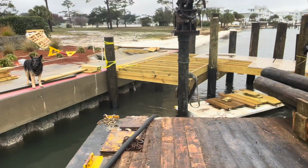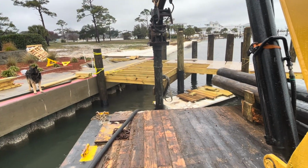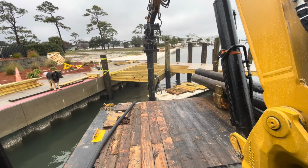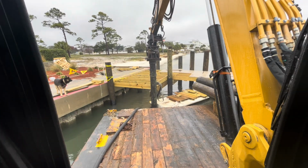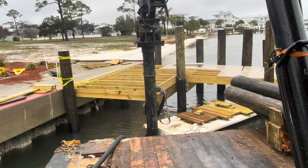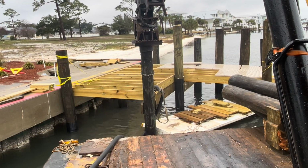Had this pole out of square just a little bit, so over here working on this, getting it back into square, right where it needs to be, get it screwed up, and get this deck leveled back up, and we'll be ready to deck this front section up. This is where the transformer is actually going to sit, so we're going to put some synthetic decking there, solid decking, instead of the through flow decking.